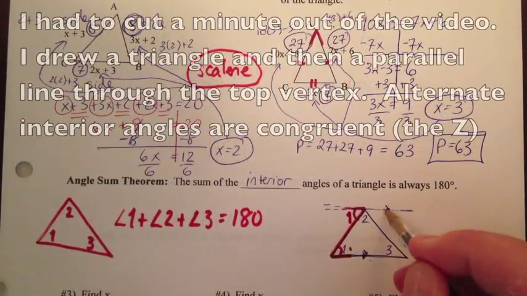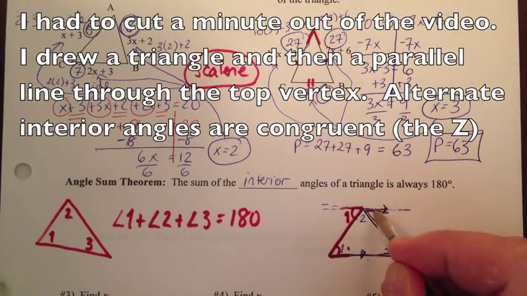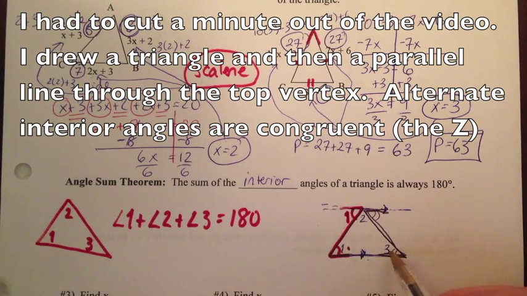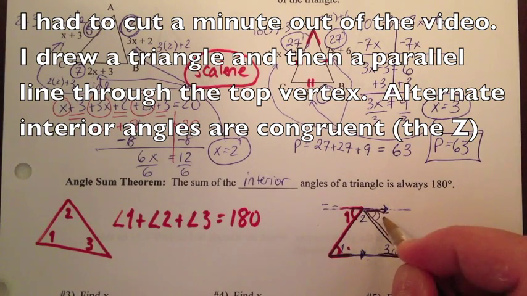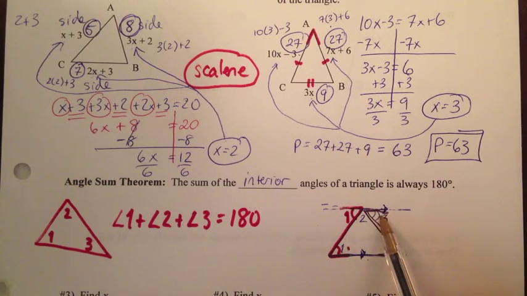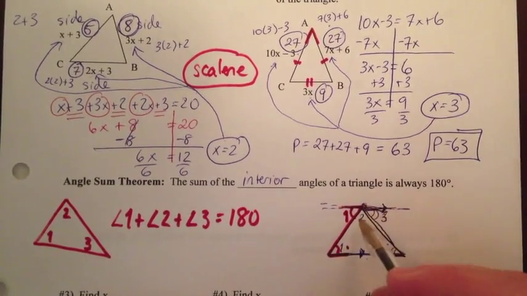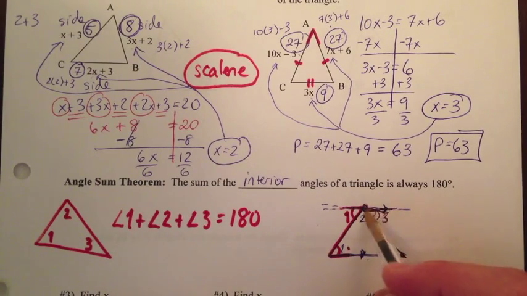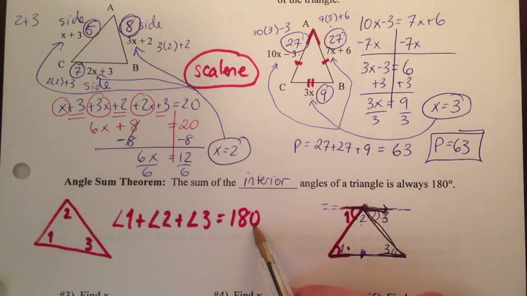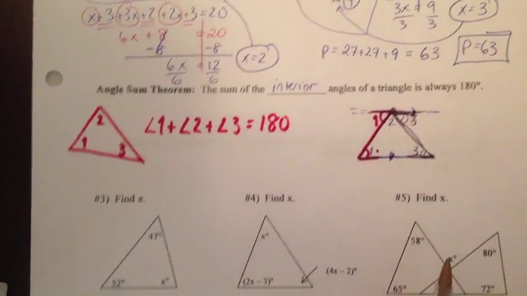Now the reason why this works, a backwards Z, a backwards Z right here, these two angles will be congruent. So, this is angle 3 at the bottom. This has to be angle 3 at the top. Now look at what we have here. If I take angle 1, angle 2, and angle 3, and I put them together, I've got a straight line. They all meet at the same vertex, and the way that the other rays of the angles go off, it creates a straight line here, which is 180. So, 1 plus 2 plus 3 is always 180 degrees. Okay, so this is why this works. It's not because the teacher says magic, and therefore that's what it is. We can actually prove it.